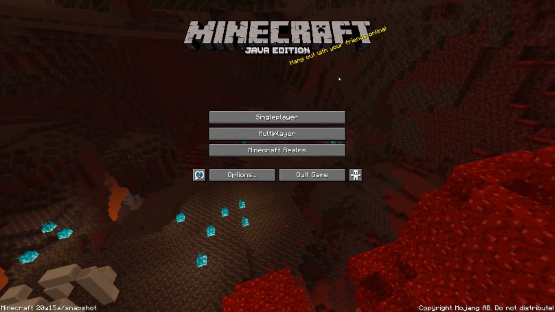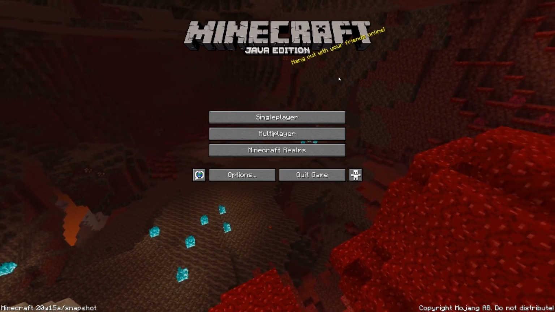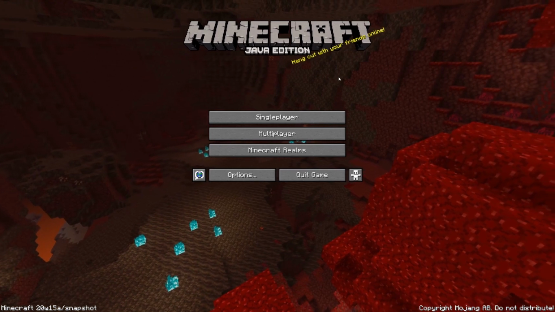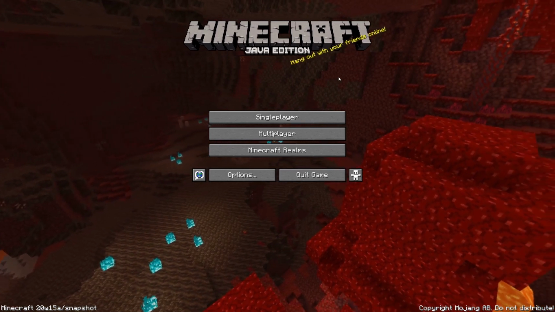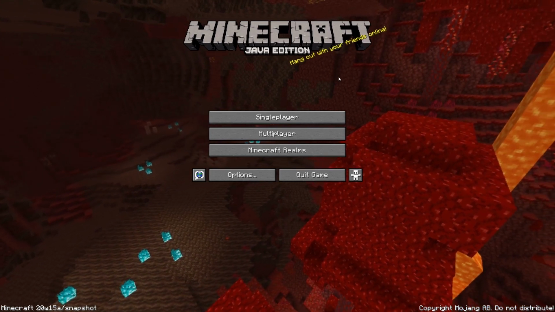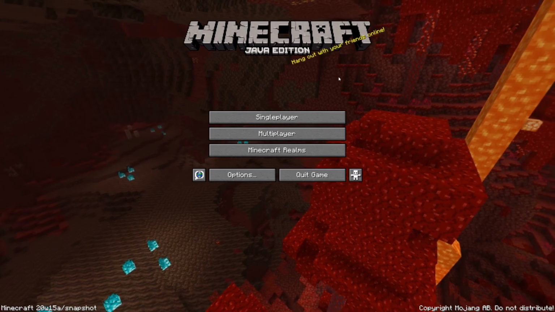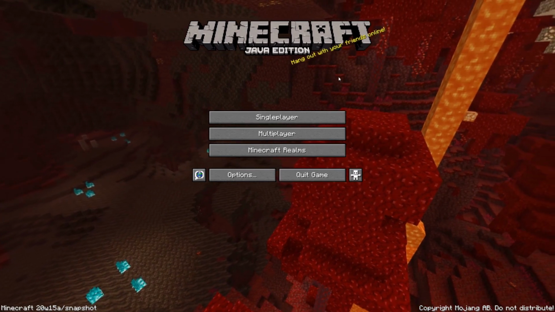So that's what we're gonna try to do today, and as you can see, I'm in the 20W15A snapshot, the latest one, with a bunch of different Nether biomes, and you read the title. We're going to amplify the biomes. We're going to try to make them bigger and better, and hopefully I have enough room within the Nether, because it's a big cave. I mean, we're gonna go big or go home, okay, people?